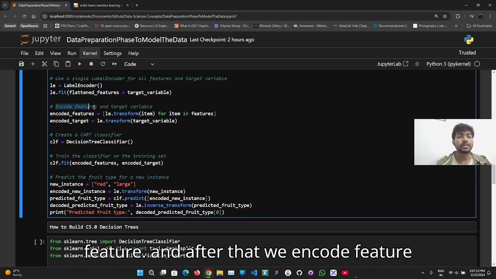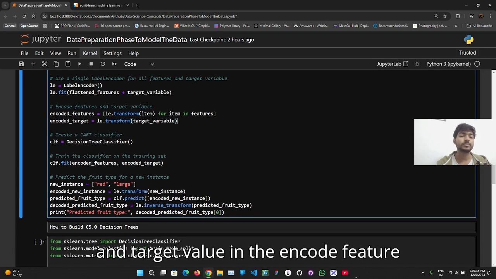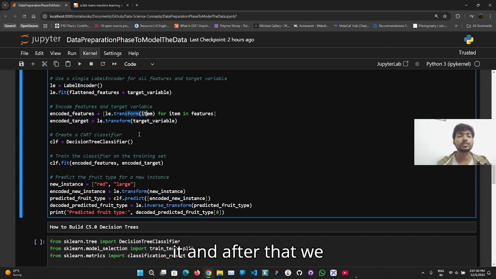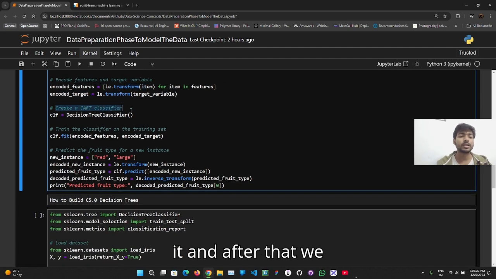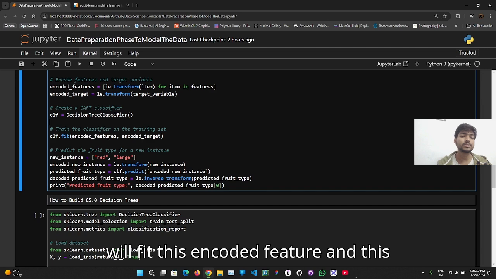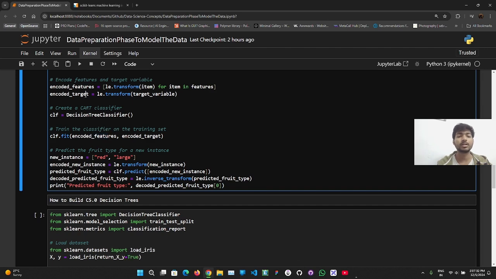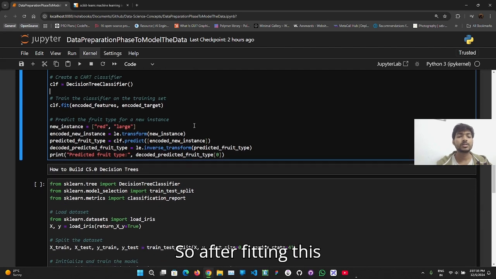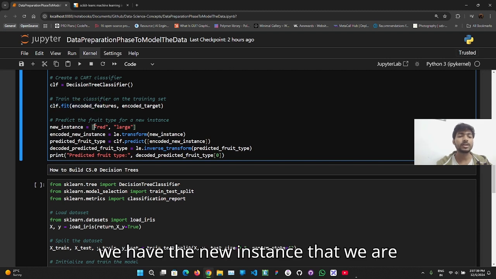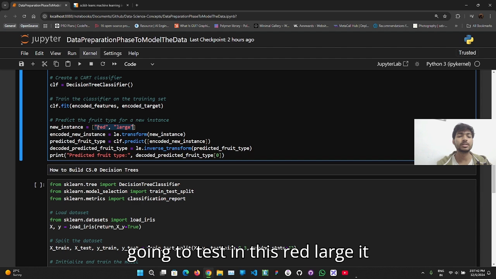After that we encode the feature and the target by transforming them. Then we create a CART classifier that uses the decision tree classifier, and this clf will fit the encoded feature and the encoded target as well. Okay, so after fitting this, we have a new instance that we are going to test: this red large.